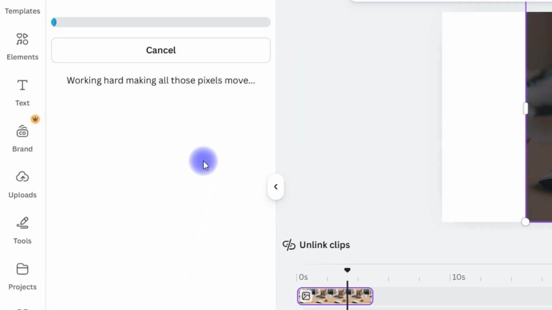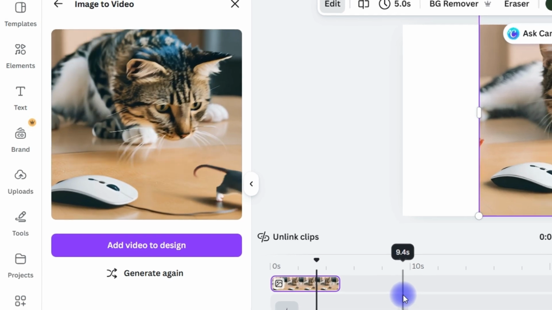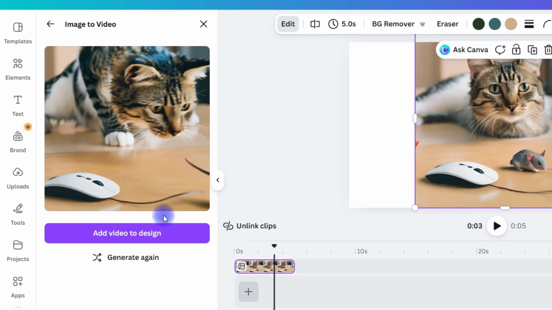So let's say it can regenerate again if you don't want what you have seen. It's very easy to do that. You can generate multiple videos out of that particular picture. You can keep generating. All right, so you can see it. Yeah, still the cat is after the mouse, which is the most common and contemporary method.